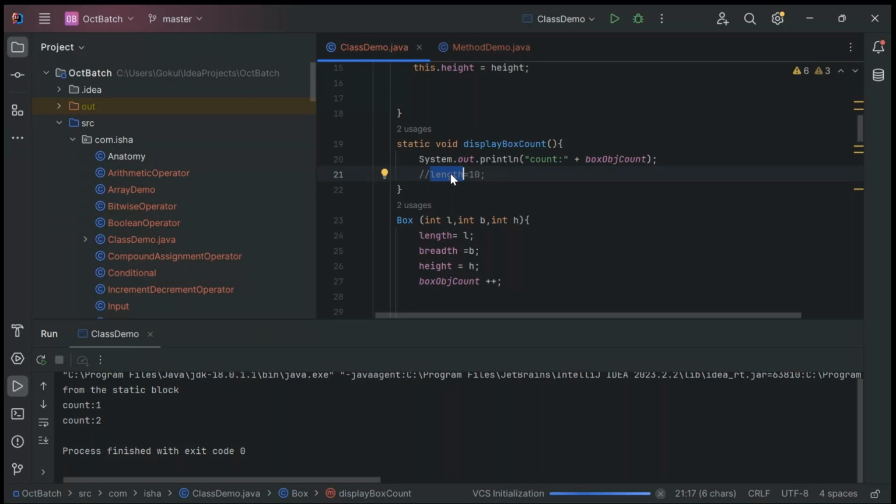So to access the non-static one, we'll be creating an object or using the this keyword or something. But static, as I told in the beginning itself, is at the class level, it is not at the object level, so we cannot use it here. Okay. Any doubt in the static concept?